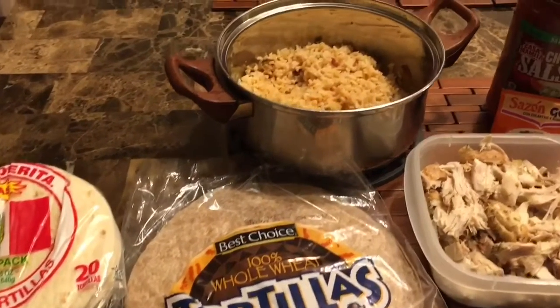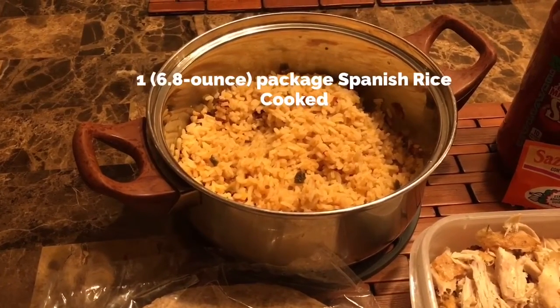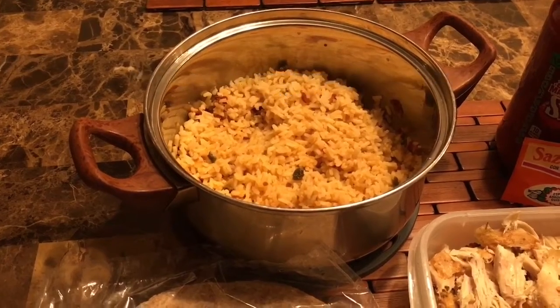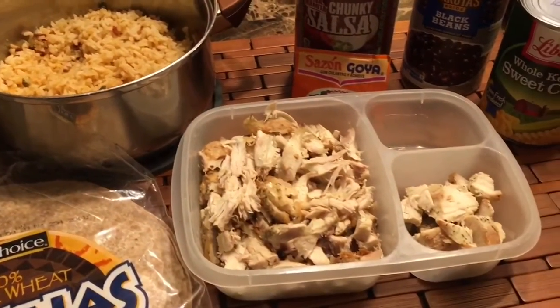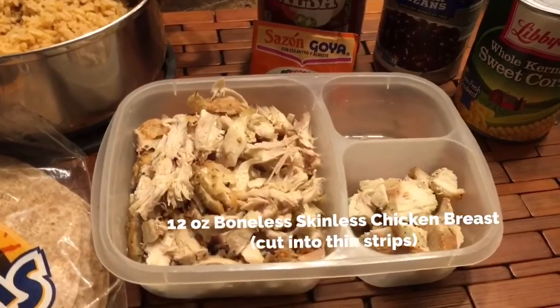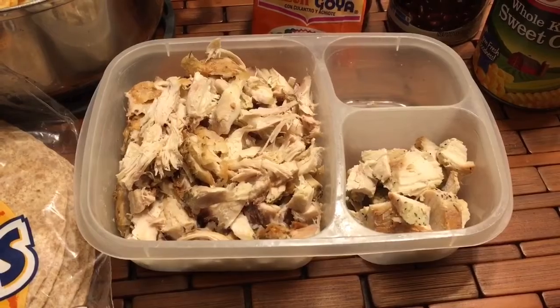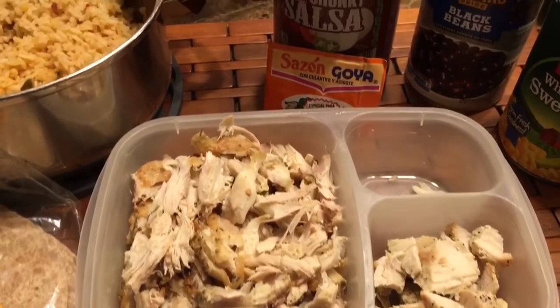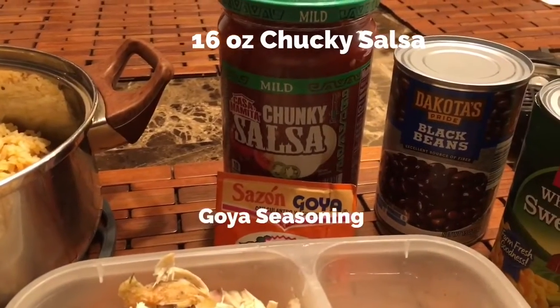I like to add mine with rice. This Spanish rice is about 6.8 ounces of cooked Spanish rice, and I got my seasonings in my Spanish rice — my green pepper, red pepper. I have leftover boneless chicken, about 12 ounces, cut up in strips or chunks. I got my Goya seasoning and I always add my cilantro as well.